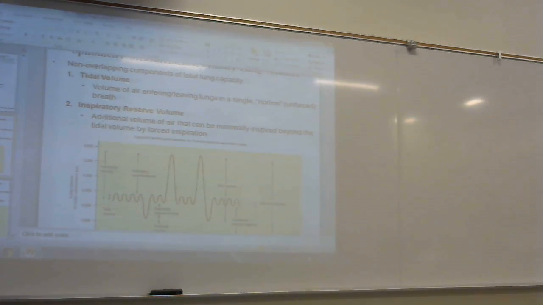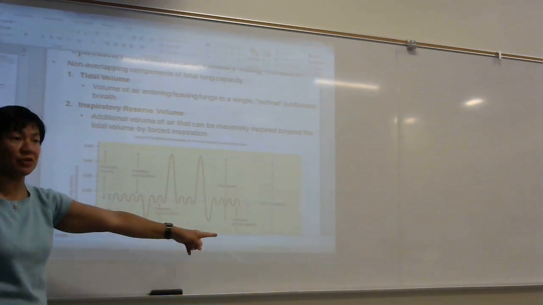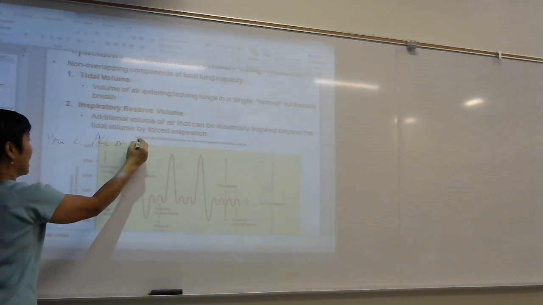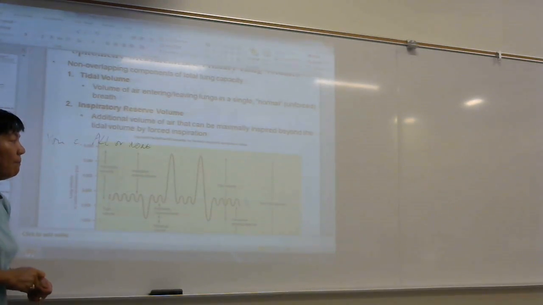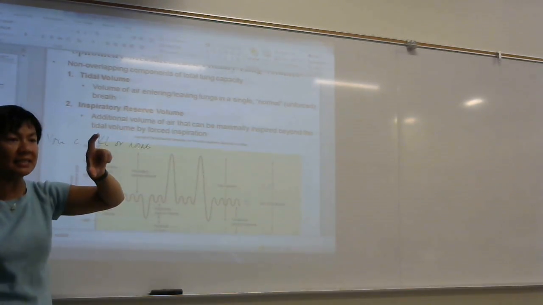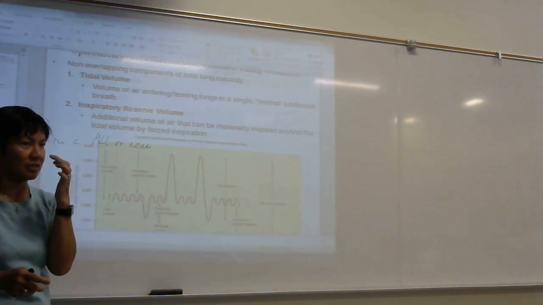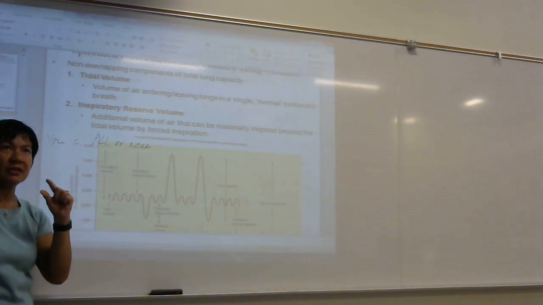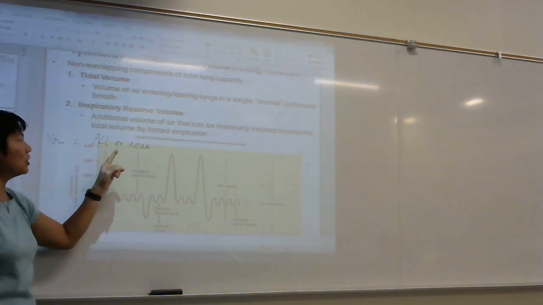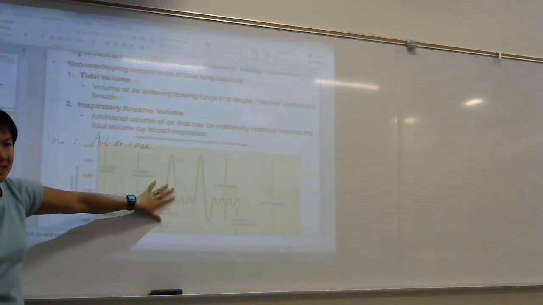And don't forget each and every one, because I remember in the test there were choices, or you're going to write them. It will be labeled like this for you, and then another option says that you can also write all or none. That is also an option. Remember that this one measures the lungs only. And so the lungs and respiratory tract are different. The respiratory tract begins from the nose. I remember in the test there was a question where it says it measures the air or the pressure in your respiratory tract. Your choice should be none. This one measures only what? Lungs. Nothing else. Just the lungs.